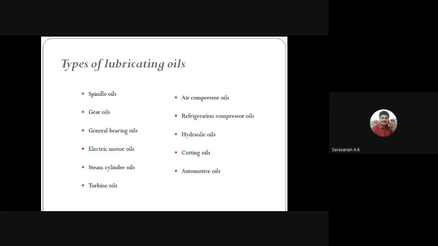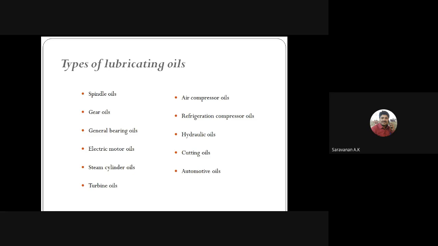It gets its name itself, right? So the spindle oil. This type of lubricating oil, the spindle oils, is used in small rotating shafts and the upright drills, which may have high speed and low load characteristics. So there we can use this type of oils, the spindle oils. The name itself defines that it is used in the spindles.